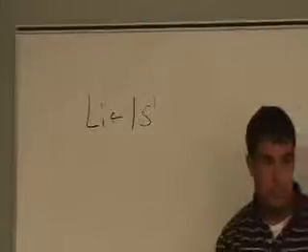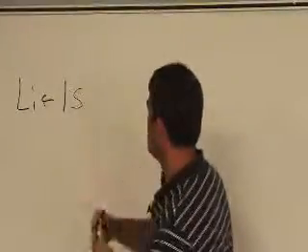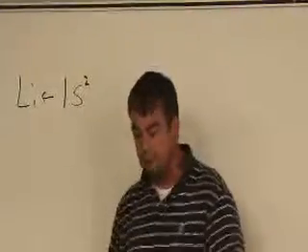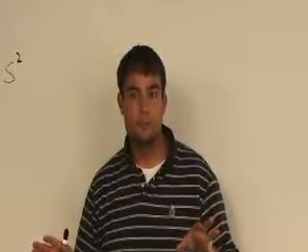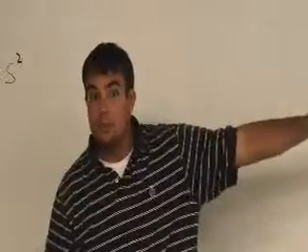Now the second thing my finger is passing through is what type of a block here? S. Now, if we had a 1s1, that would imply that there's 1 electron in an s orbital in the first energy shell. Are you with me? Now if I stopped right there, which I'm not going to, what atom would that be? Hydrogen. That would be the electron configuration of hydrogen. Okay, I don't want that. Let's make it a 2. That's a 1s2. Now if I stopped right there, what would that be the electron configuration for? Helium.